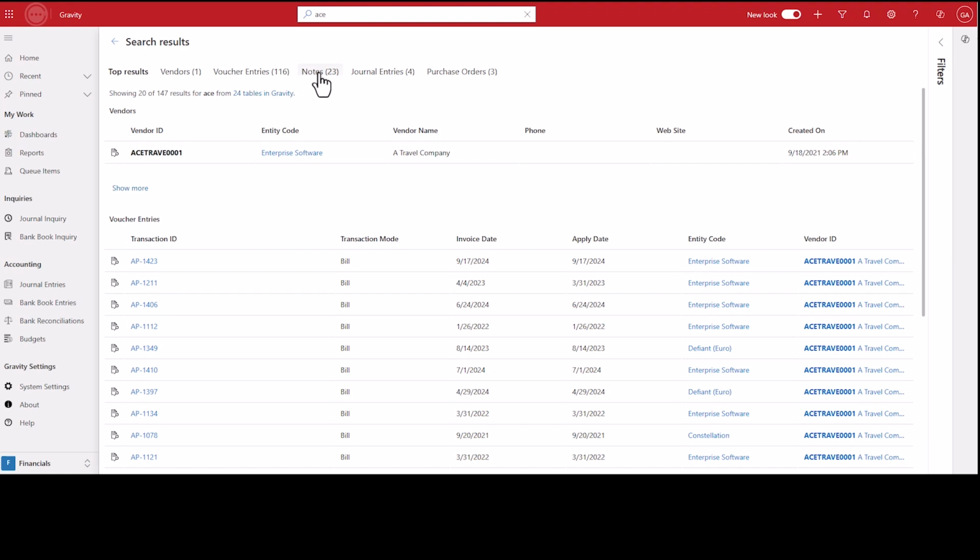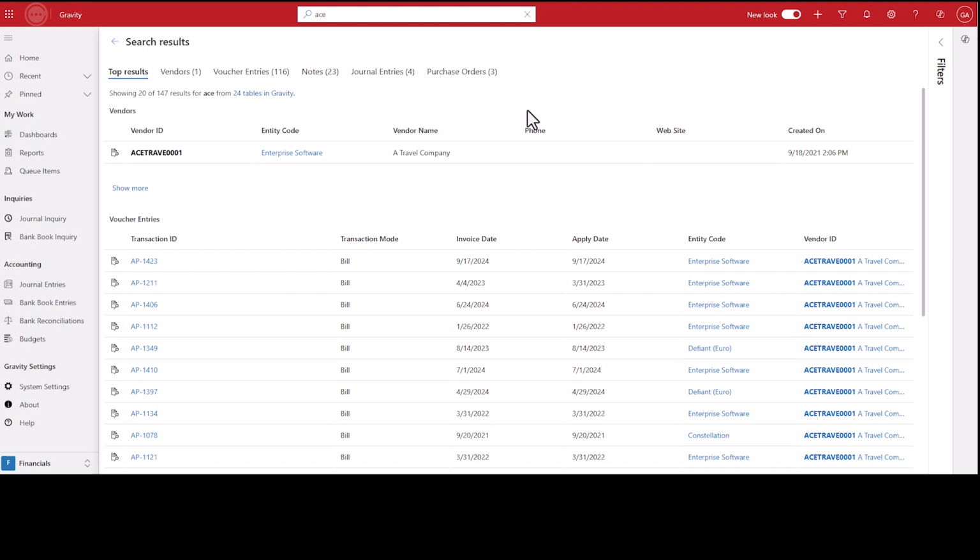So that means notes are attachments. Notes are documents like PDFs, spreadsheets, and so on, that are attached. We will search inside of standard documents that are attached. That means there's 23 attachments that are attached to various transactions that have the 3 letters ACE in them. If I click there, I can then drill in, and maybe it's a PDF, but we'll search inside there. Journal entries, purchase orders.